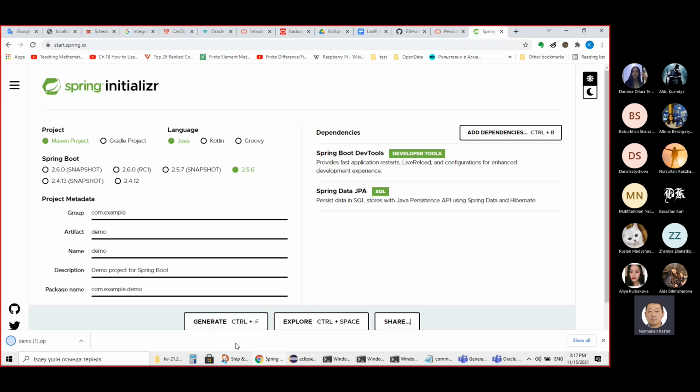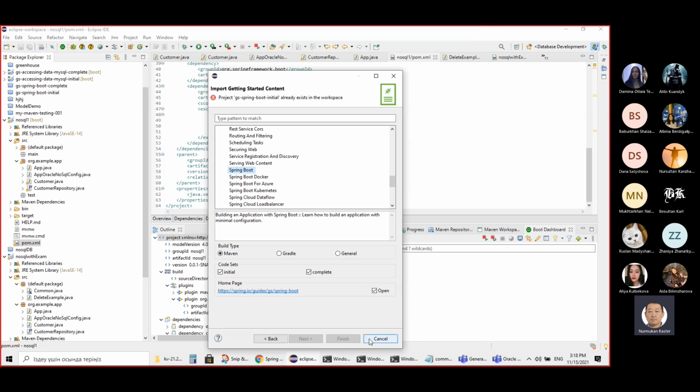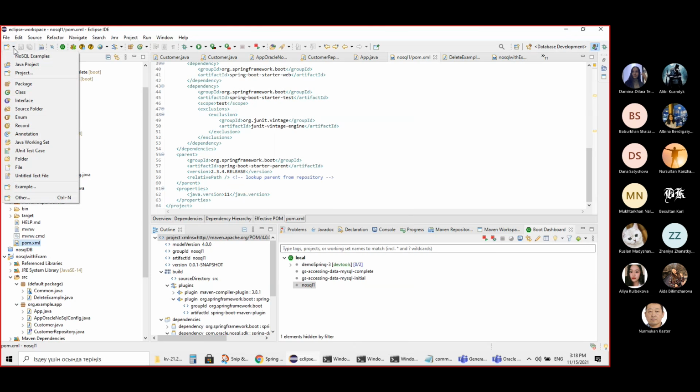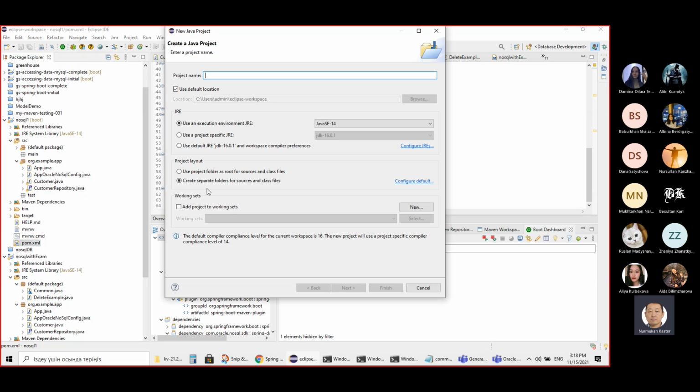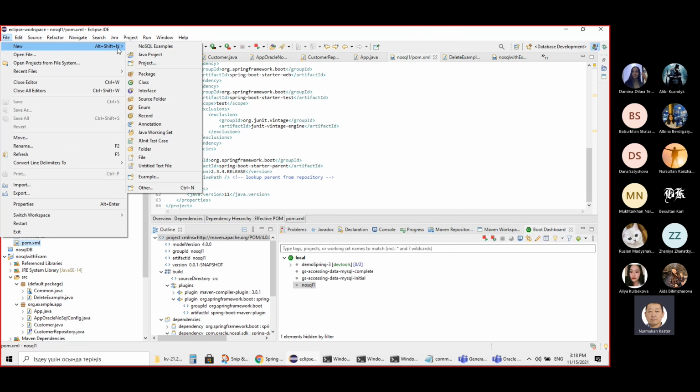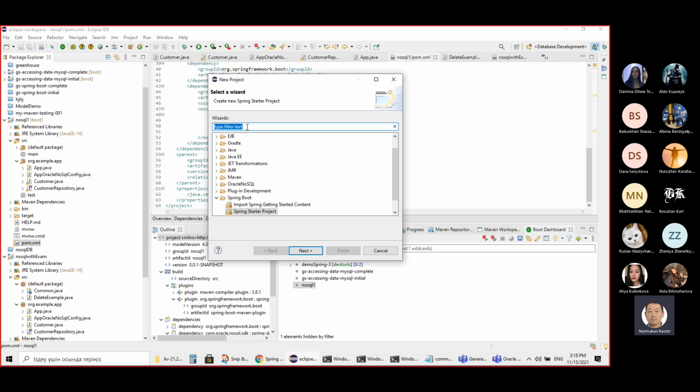Just click it, then it will be downloaded for you. After you download it, you can open it with a Spring-based framework because you already created the project with Spring, so there should be no problem. Or you can create a new project, and choose Maven.